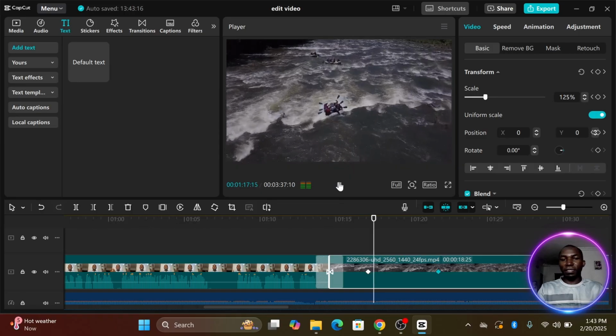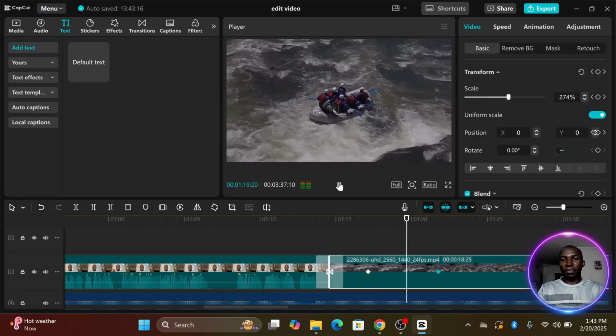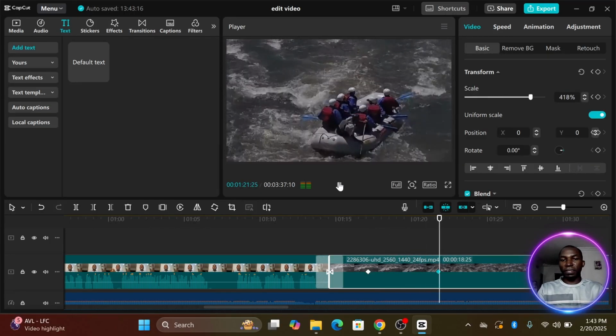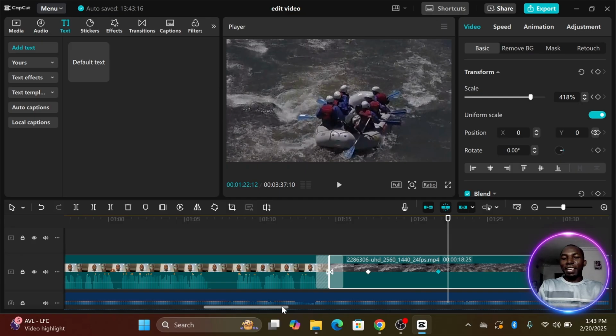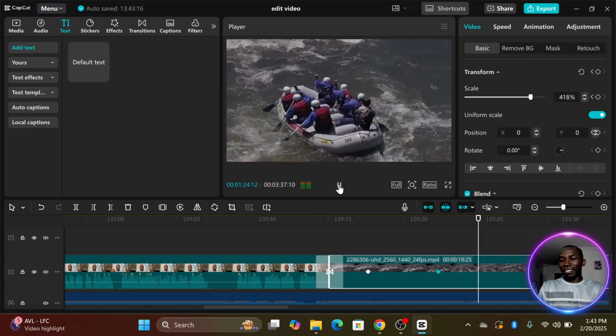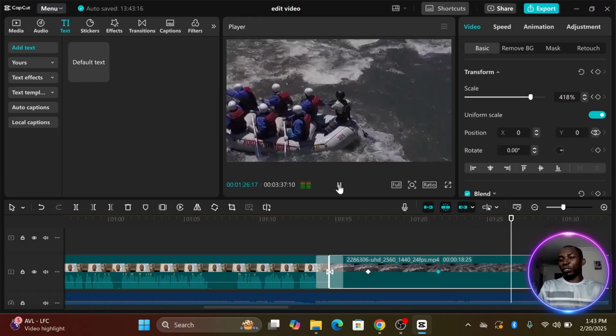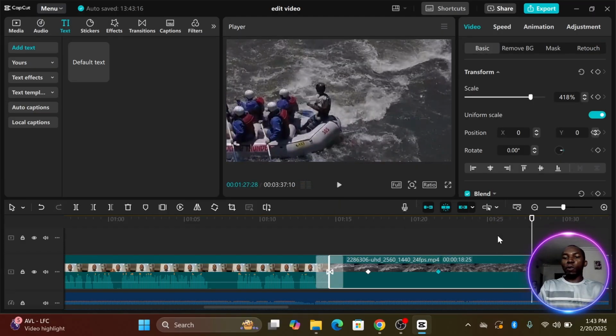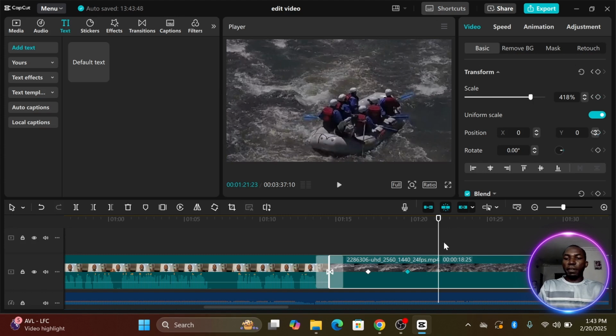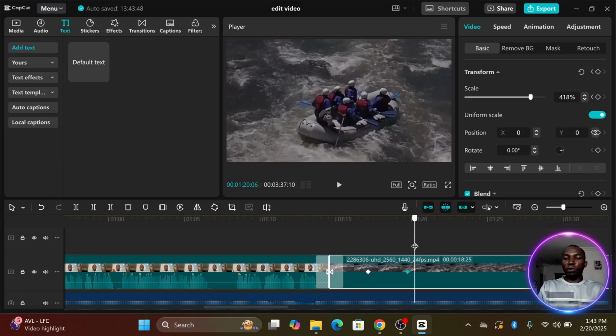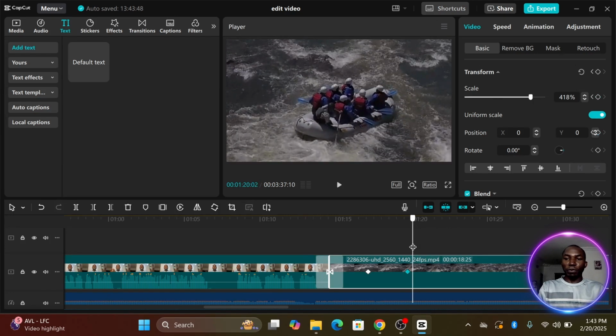Now look at this. The only challenge is that if you leave it that way, it will stay like this, and that is not the way the video is originally. So what we can do is identify the point where you want the original size of the video to return.